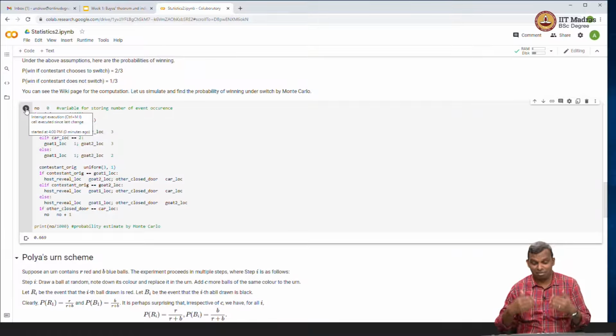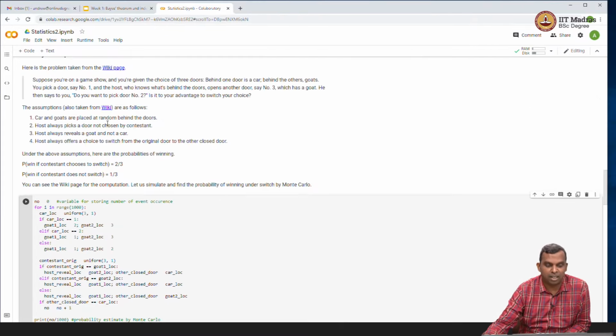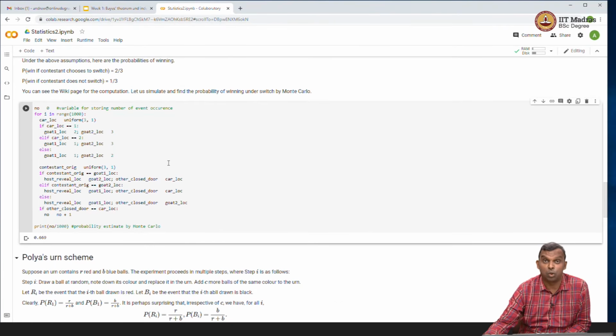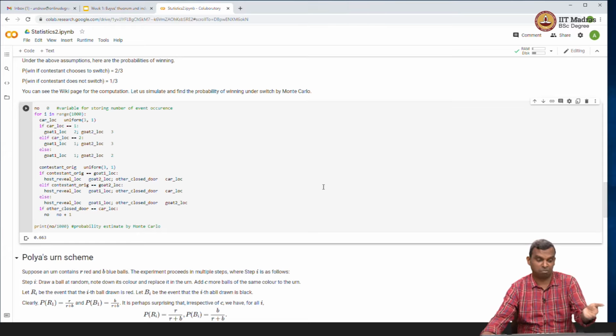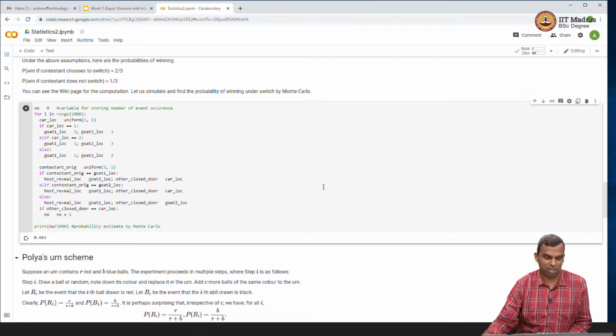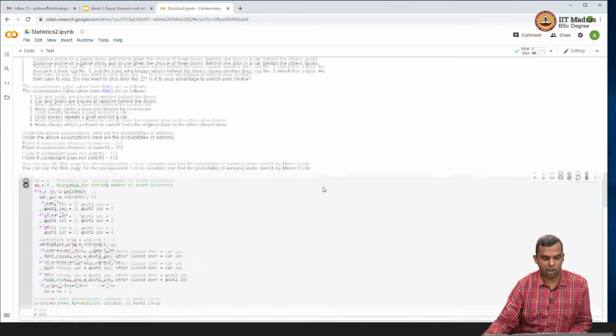You can see that even if you didn't believe the theory, by theory you can show this. There's a wiki page, and I've given a link here to a wiki page. You can go there and it'll show you why the 2/3 is justified. There's lots of good reasons for it. And if you don't believe it, if you like computer simulations more, here you go. You can simulate. You see the answer is 2 by 3. Okay, so that's the Monty Hall problem.